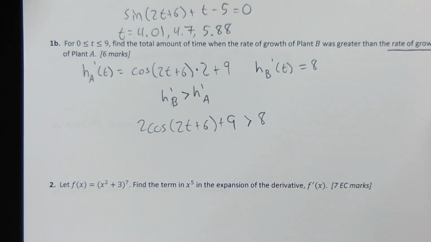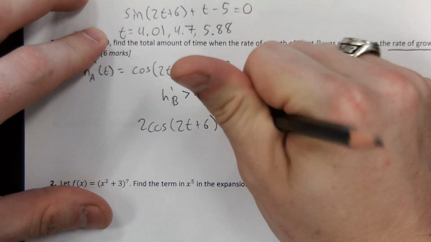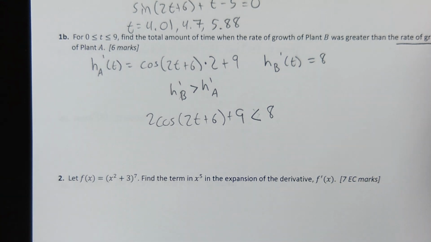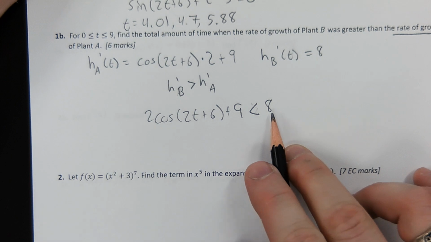Cool? All right. What's that? Crap. You're right. I have them backwards. Sorry. This is A. This is B. There we go. I'll just switch the symbol so I don't have to erase everything I wrote. Sorry about that. This is B. Good catch. That would have messed us all up.